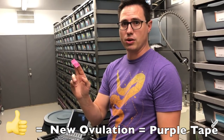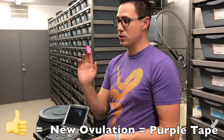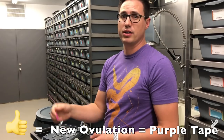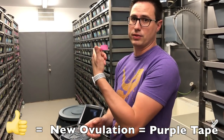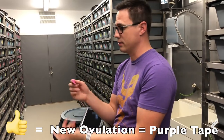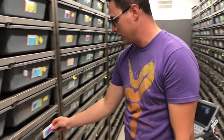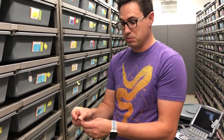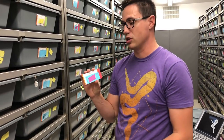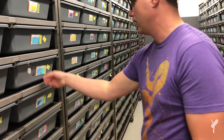Whenever I'm sure a girl's going, we'll put the tape on there. Next time Chase sees a shed while he's cleaning, he'll write 30 days from the date, and then we'll just start watching for those eggs. So nice and easy. And this girl is going. It's a lavender spider to a leopard blackhead lavender. So this will be really interesting to see the combination of leopard plus the blackhead and the spider and a lavender. Will be really cool to see.